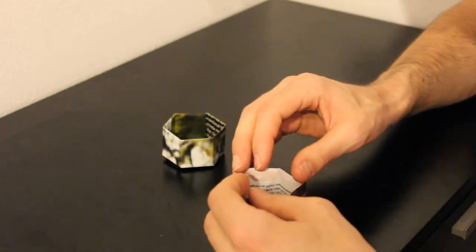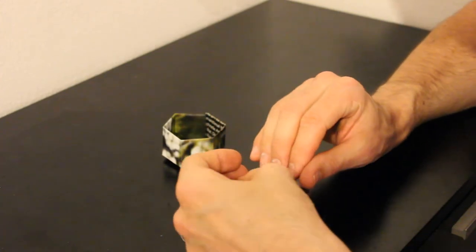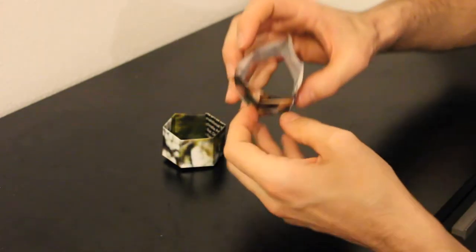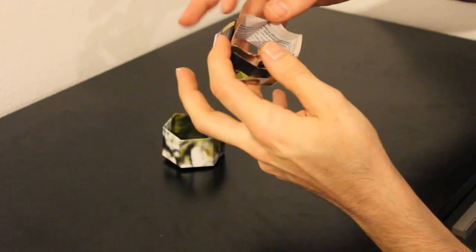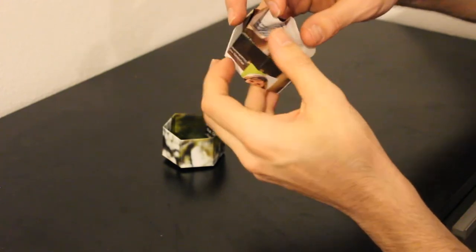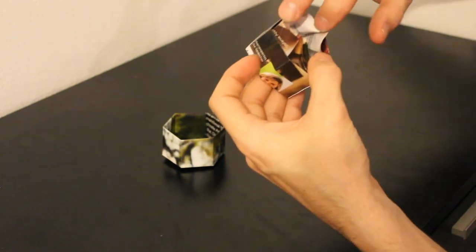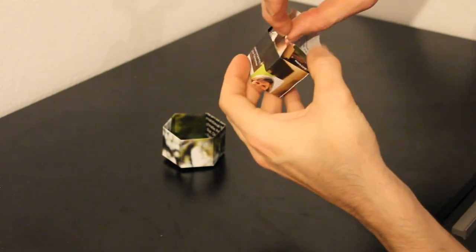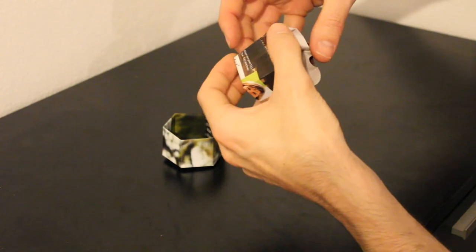So the way I do this is to push from the top while twisting, but then you'll see it sometimes is a bit of a struggle to get them all to fold at the same time. So some of them will make a nice neat twist fold and some of them won't play along, so you have to find which ones aren't folding in and just encourage them to fold in the right way.